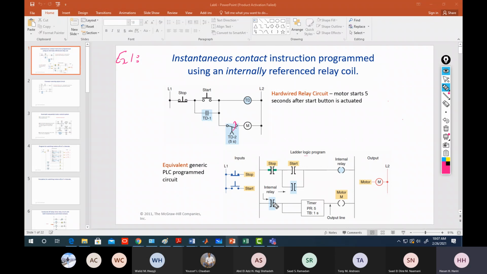You have it here, here, and here. And after 5 seconds, the time base is 1 second, preset time 5 seconds, so then the motor will be activated. Okay, so you will practice it. This is the first exercise.